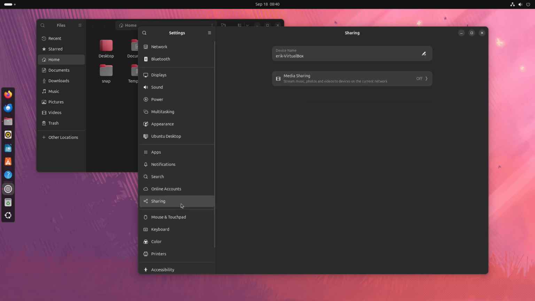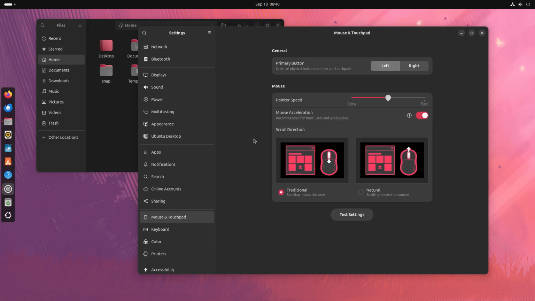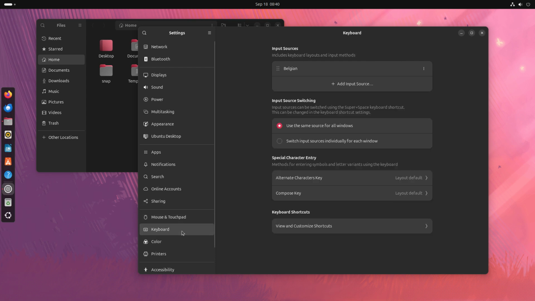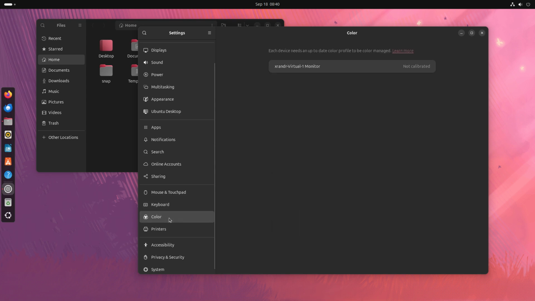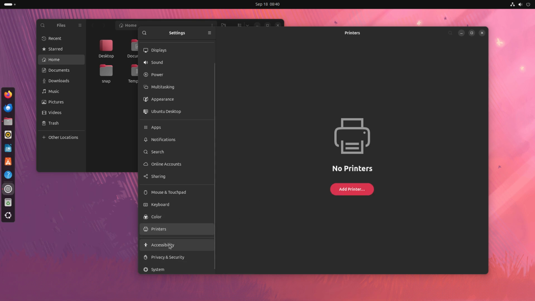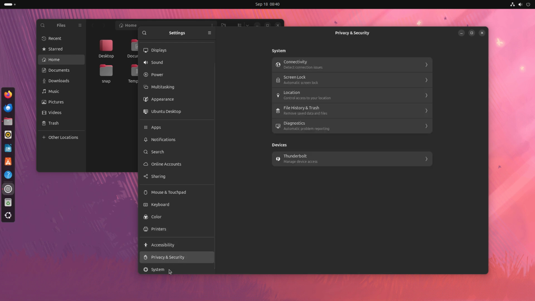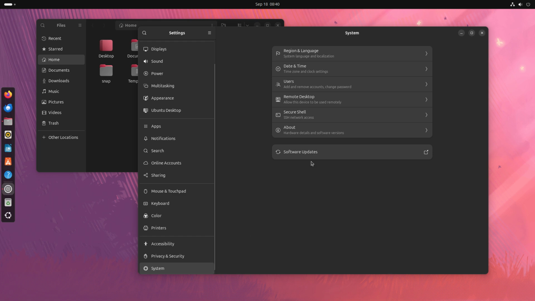Online accounts, sharing, mouse touchpad, scroll directions the other way around. The settings keyboard. We have Belgian keyboard, that's good. Color, Xrandr, that's the word I'm talking about, right? Printers, accessibility, privacy, and system, and software updates.